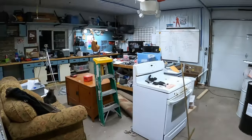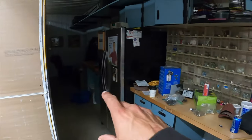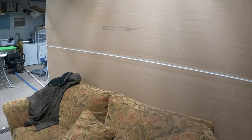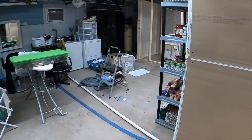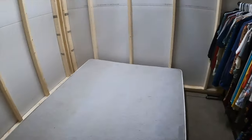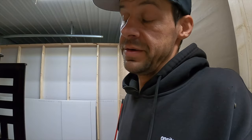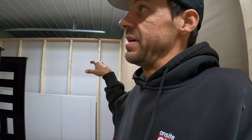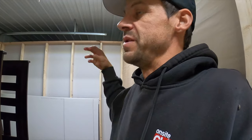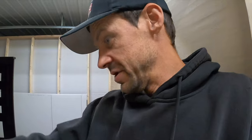So you guys have seen the inside of the garage before, and we've got the entrance coming in this way, and then we've got these two rooms built out, and I threw the clothes rack that was sitting out in the garage in here. We've got the kids' room. Basically, I did a real simple 2 foot on center. Well, I didn't do it, John did it. Using less lumber since I don't know what I'm going to do with all this lumber here in the future.